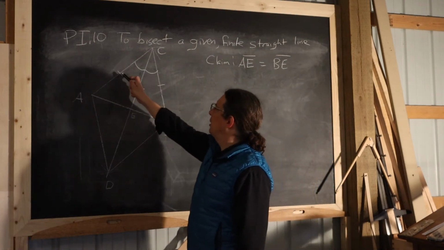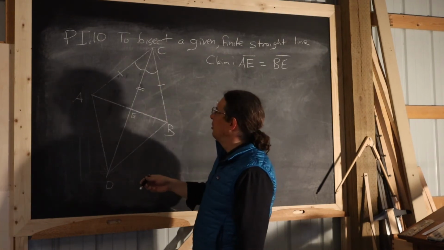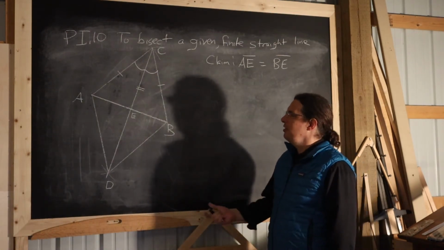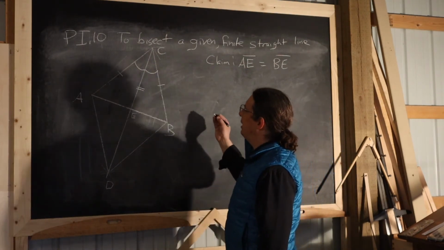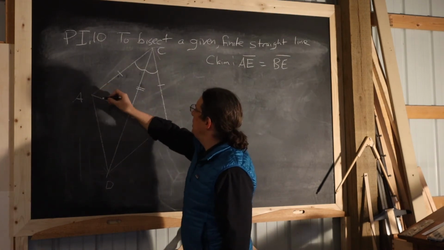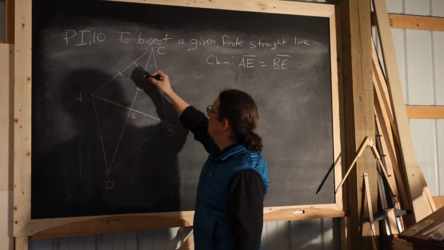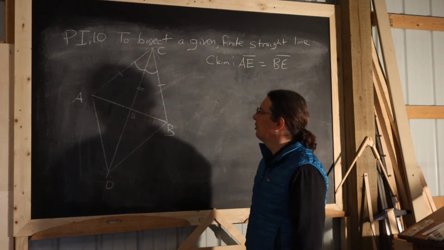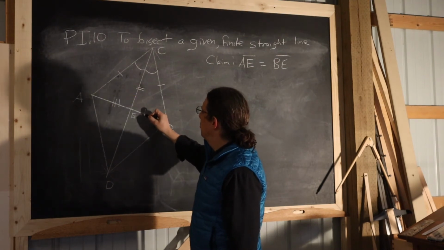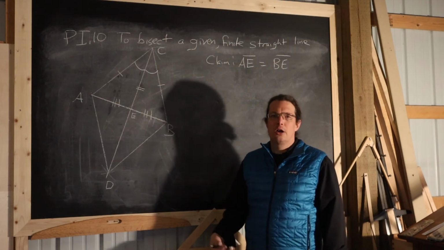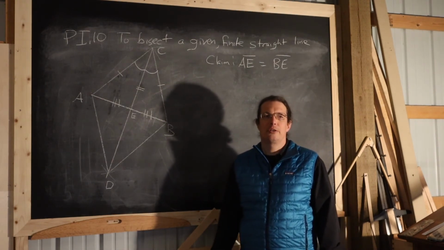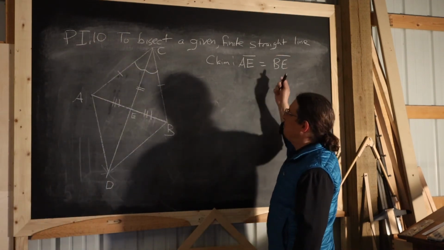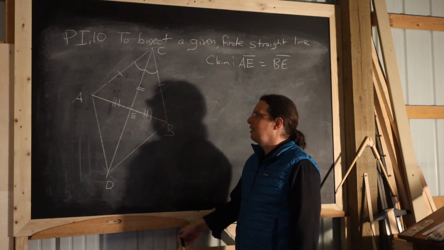So I look at this and say, well, look, I've got a side, an angle, and a side in one triangle that's congruent to a corresponding side, an angle, and a side in the other triangle. And that angle is contained between the two pairs of sides. So by side, angle, side, this triangle ACE has to equal this triangle BCE. And if the triangles are congruent, all of their corresponding components are congruent. In particular, those two sides, AE and BE, are corresponding sides of those two now congruent triangles. So we know they have to be congruent as well. So since AE and BE are now equal to each other, we know we've bisected line segment AB.